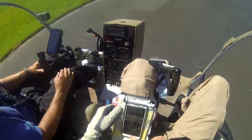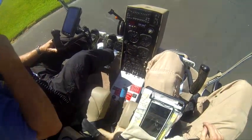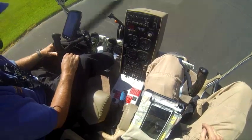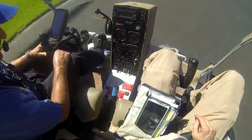Our fuel gauge is a little inaccurate. We're all the way full, but it only shows about three quarter, so I always go by what I see with my eyes. All right. Got the altimeter set, field elevation.